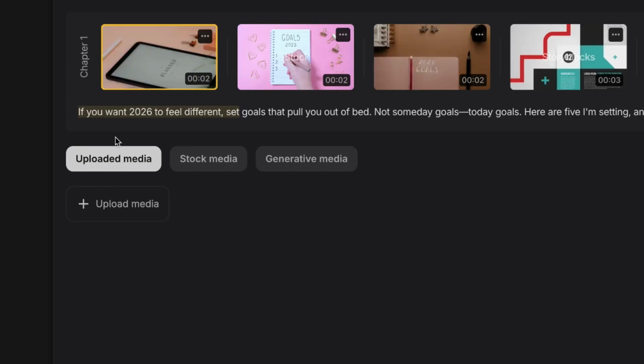Use your own imagery. So obviously go elsewhere, upload it. Be careful with that though, because sometimes some quality issues happen when you upload to Invideo. Not sure why that is, to be honest. So what you can do is click upload and start uploading your shots. Obviously that takes a bit more time. And to be honest, if you are editing videos yourself on other software, that's basically what you would do anyway.